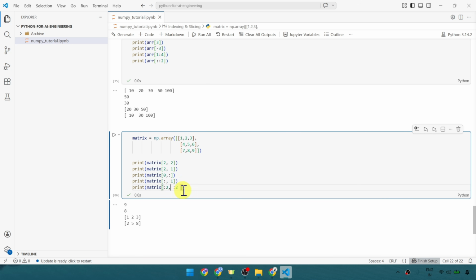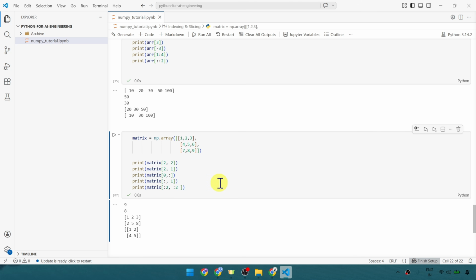So now in that case, what should be the output? We should be able to see a 2D array where it would have 1, 2 in the first row and 4, 5 in the second row. Now let's click on this execute cell and see. We have got a 2D array where the first row has 1 and 2, and the second row has 4 and 5. That's it. And like this you can get a submatrix or slice a subarray. So remember, when we say this colon, and on the left and right hand side we are not providing anything, it means give me everything from starting index till end index.